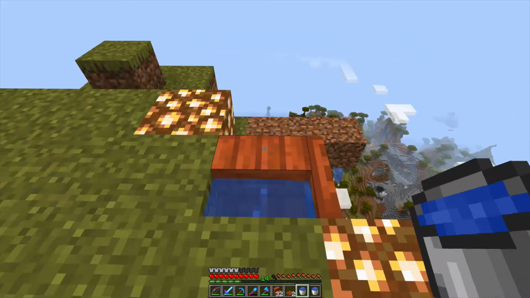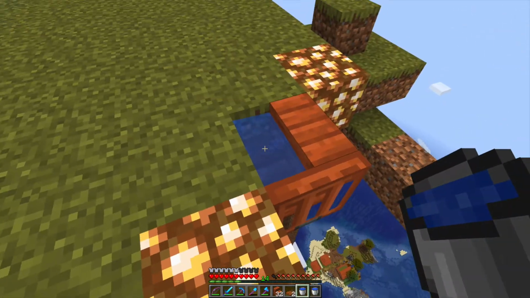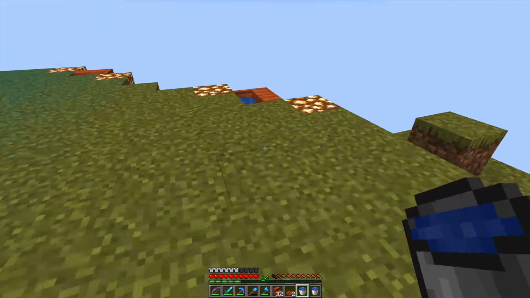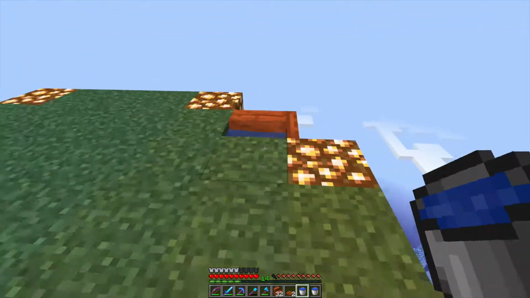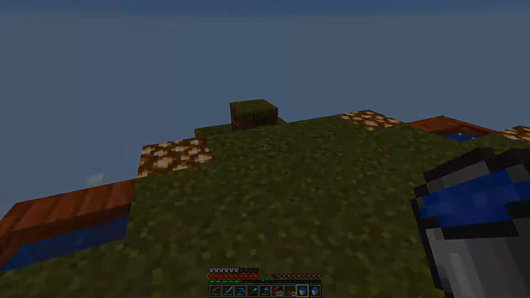Then we have stairs with these trap doors along the side to keep the water in. So then we just waterlog some stairs on each corner. And that's currently where we're at. So on to the next update.